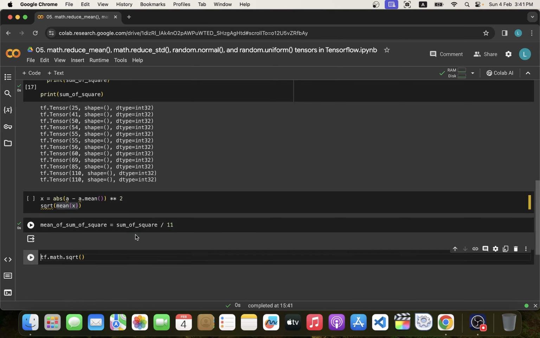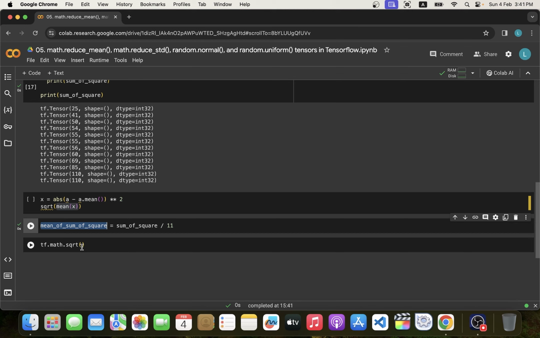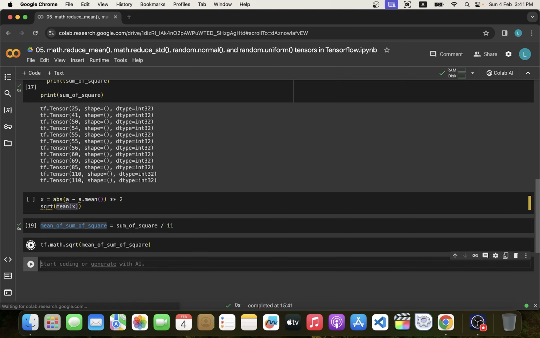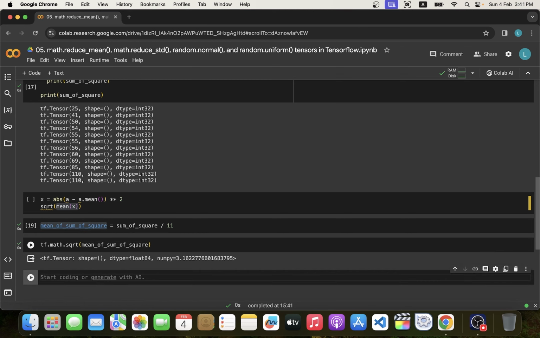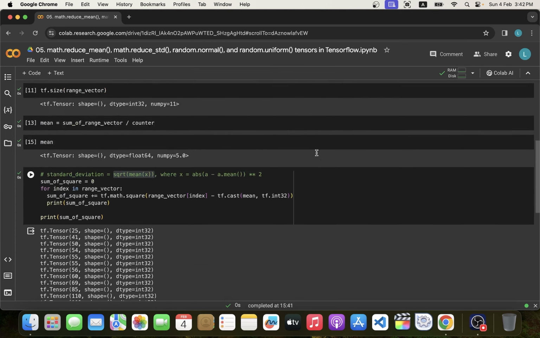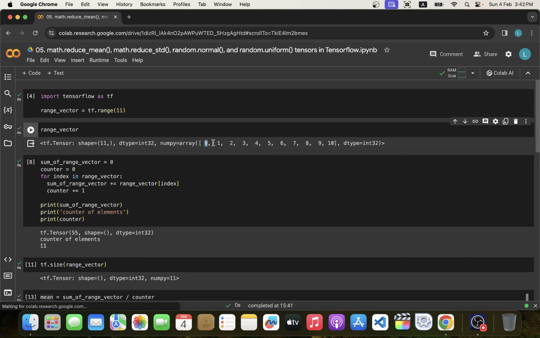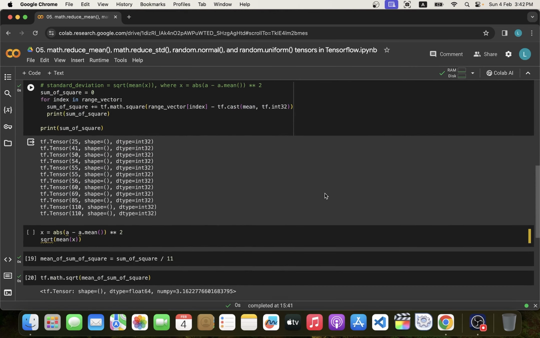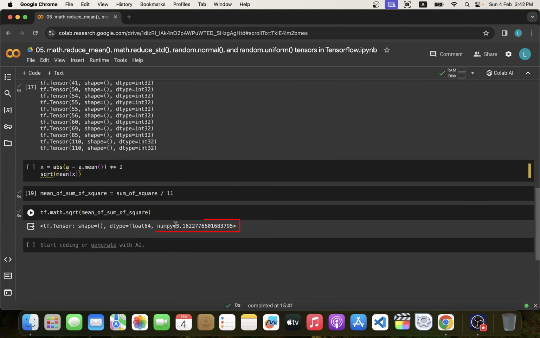Execute it and pass it here and check it. So the standard deviation of our tensor, which has elements of this, is this one, and average is 5.